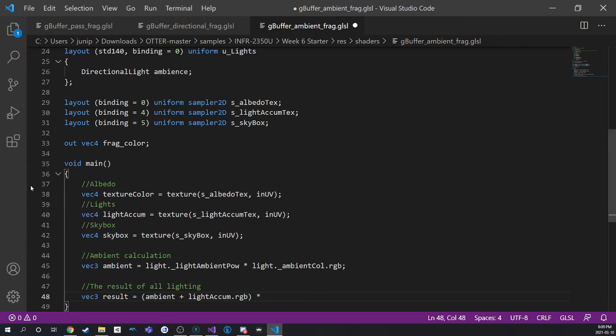This basically makes it so anywhere that was black on the light accumulation now is the color of the ambience. And we multiply in texture color to color the whole scene.